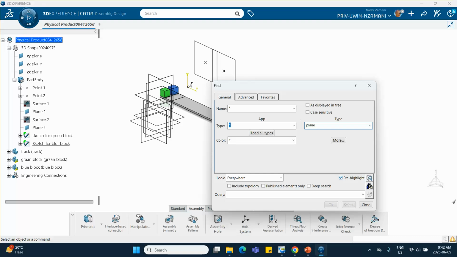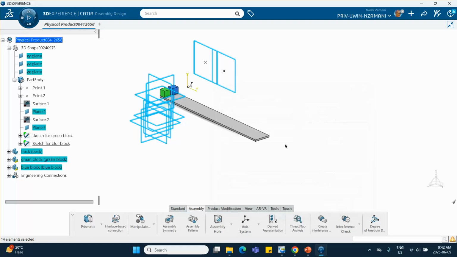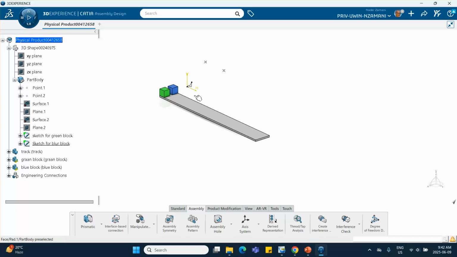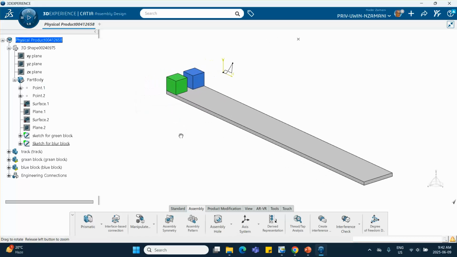Just give it a minute. Creating those two planes there was unnecessary, but that's okay. I'm going to hide everything. Good. Even these 2 points, if you don't want them, you can hide them. Really, they don't do anything.